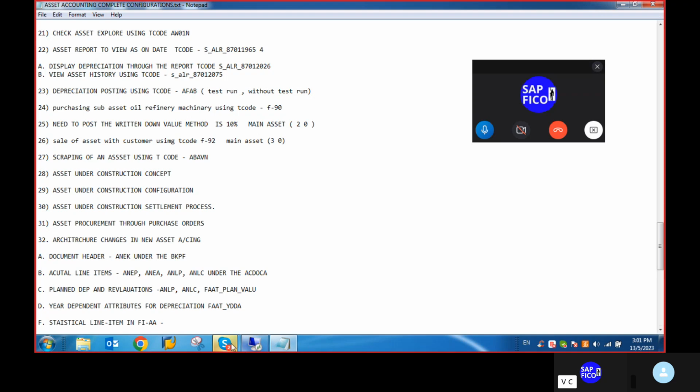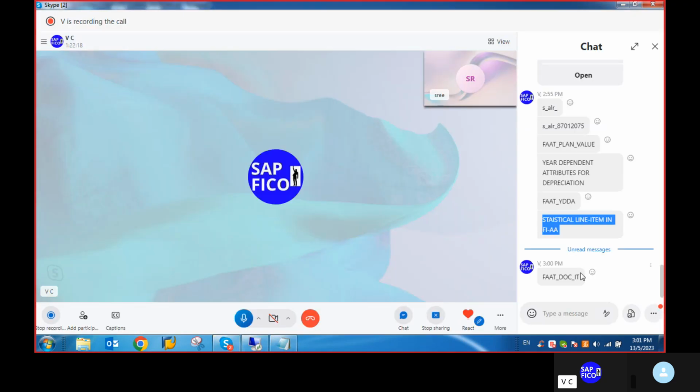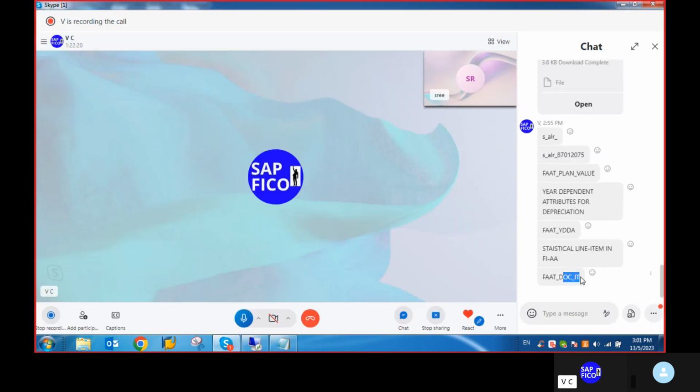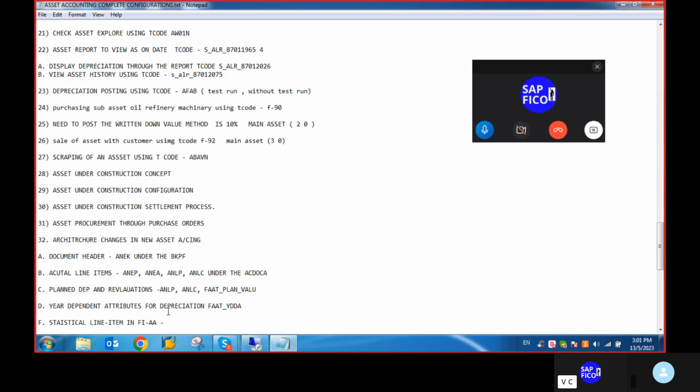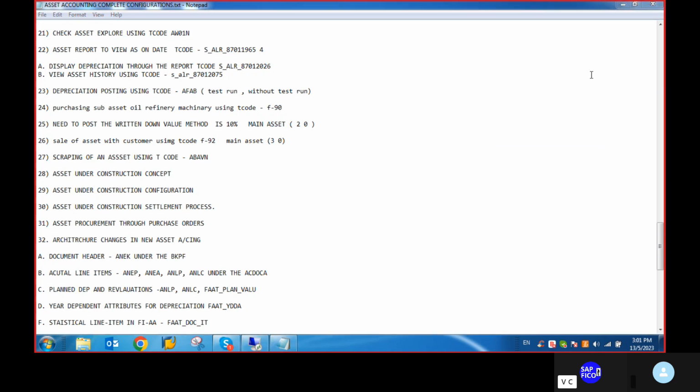So this is the thing that we wanted to discuss, and these are the major changes that have happened in SAP S/4HANA new asset accounting. Don't try to remember all these things.